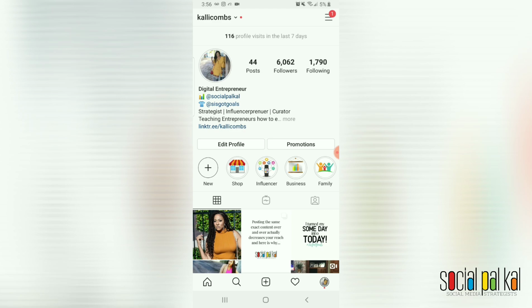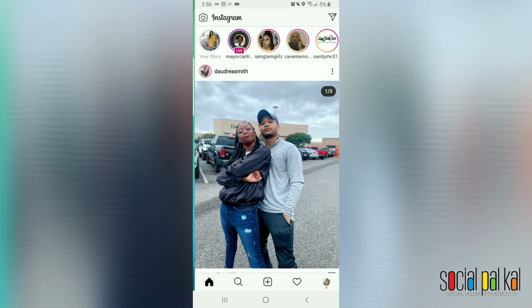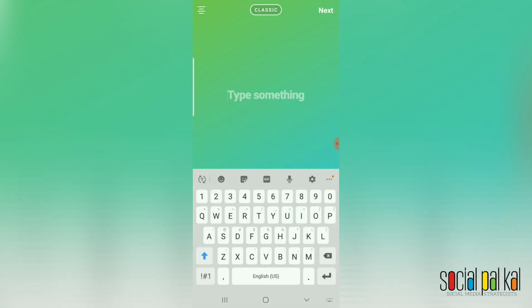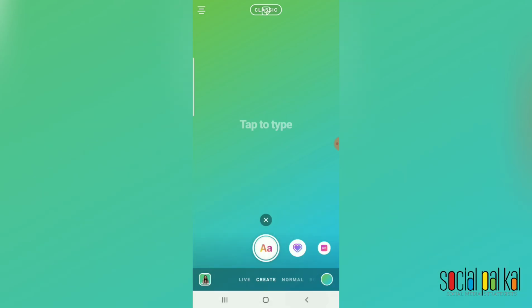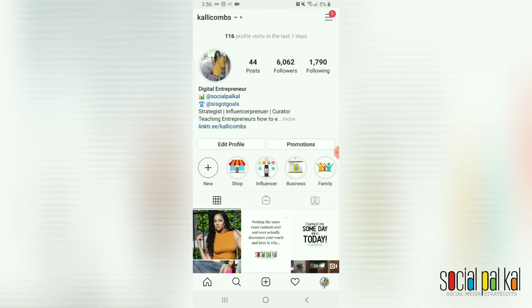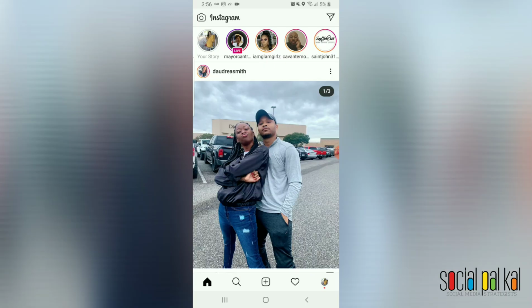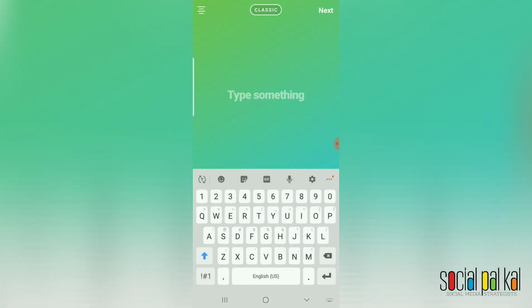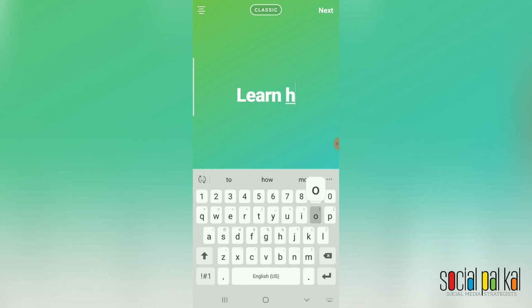So here is how you utilize the swipe up feature as if you have 10,000 or more followers. As you can see, I'm at 6,062. So let's say I want to say, learn how.